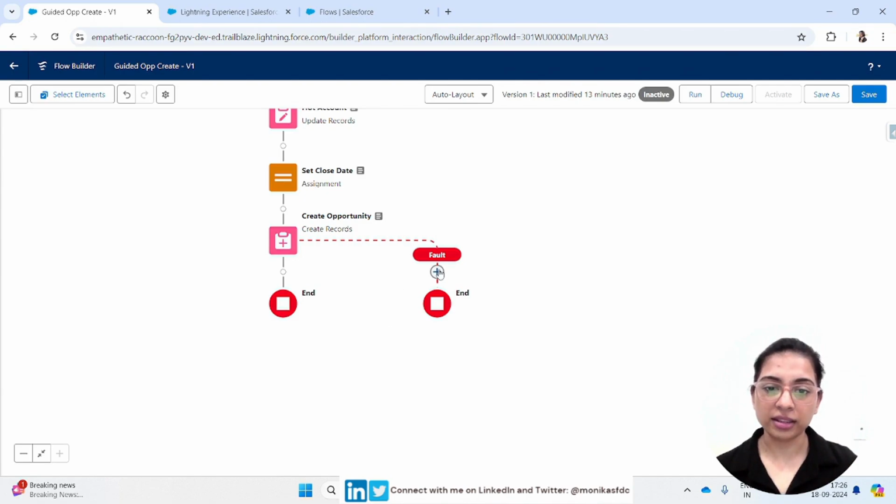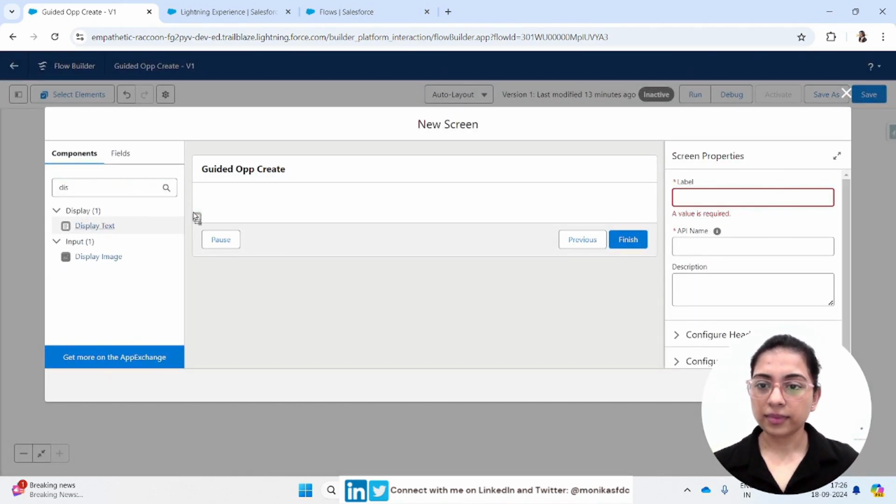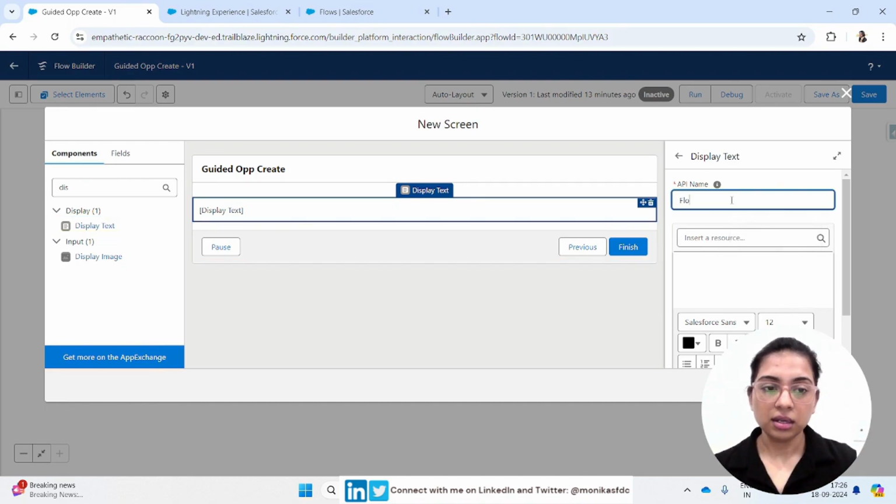Now in the fault path, let's add a screen element here and add a display text. Now to show the user a meaningful message instead of this unhandled error, we have a thing. Let's name it flow error message.